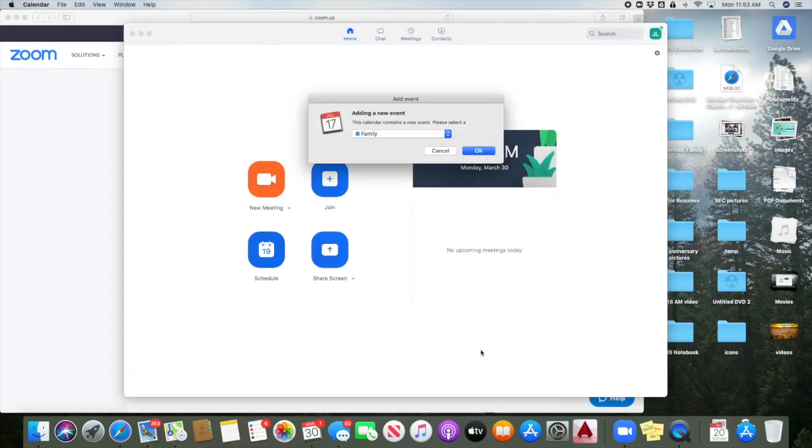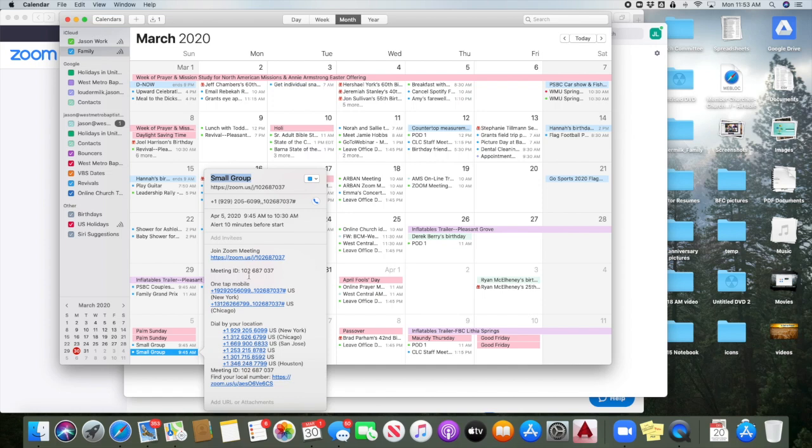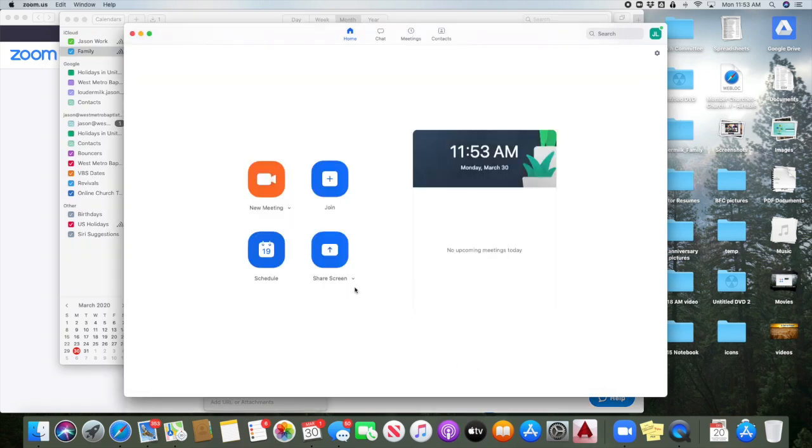And you'll notice that once you've scheduled it, it will add it to your calendar. And so we're adding it to our family calendar, and our small group then will meet. And you see, once it does add it to the calendar, then you have all of the information here that you can copy and share with your people via email or Facebook Messenger, or however you want to communicate with them. And that way they have all the information they need to be able to log on for next Sunday. And so that's how you schedule a meeting for Zoom. And again, please make sure that you change those two settings to make sure that people can't hack in and share malicious or inappropriate content with your meeting.